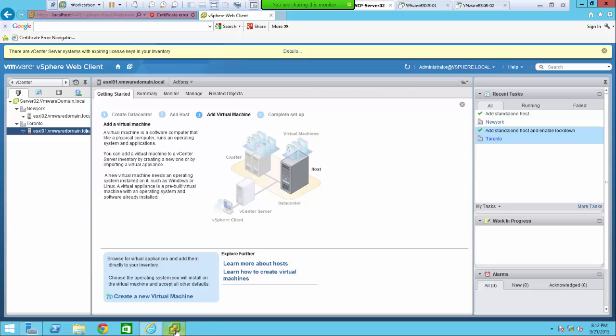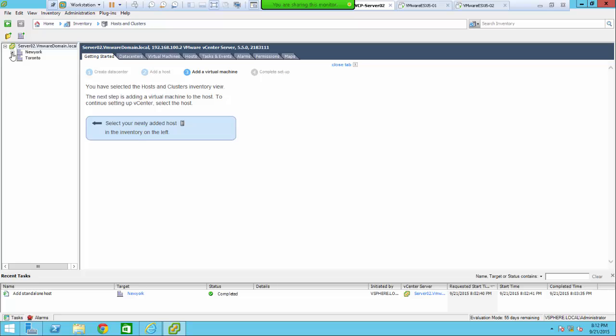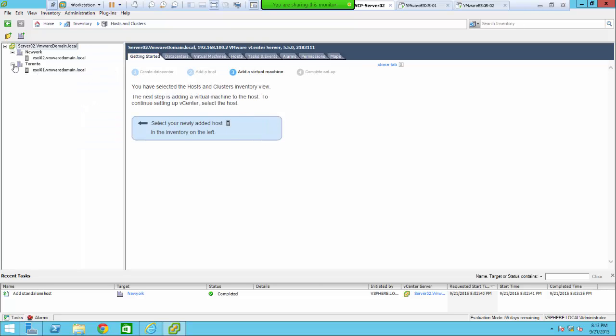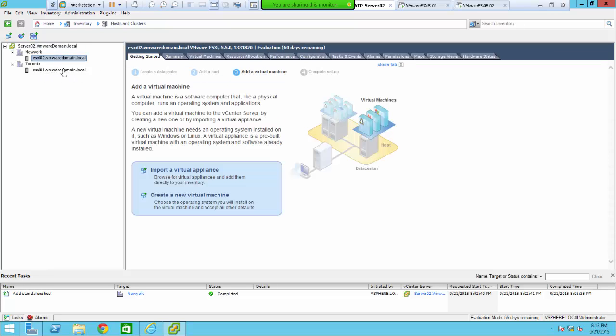Also, I'm having both clients up so we could see the view, because in production environments you would have both or any one of those. Company policies sometimes say that, okay, yeah, you can use both, and sometimes just no, from now on we're going to go for browser based, etc. So I have both clients open here, so we could see a lot of options for the hosts that we have added in the data center. If I go to Toronto ESXi01 in the console based client, there's an import virtual appliance option, to browse for virtual appliances and add them directly to your inventory. But we would want to create a virtual machine just to get a basic network started.